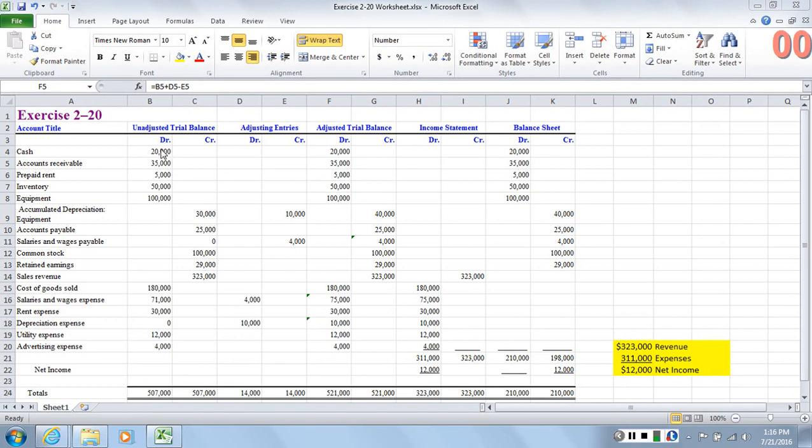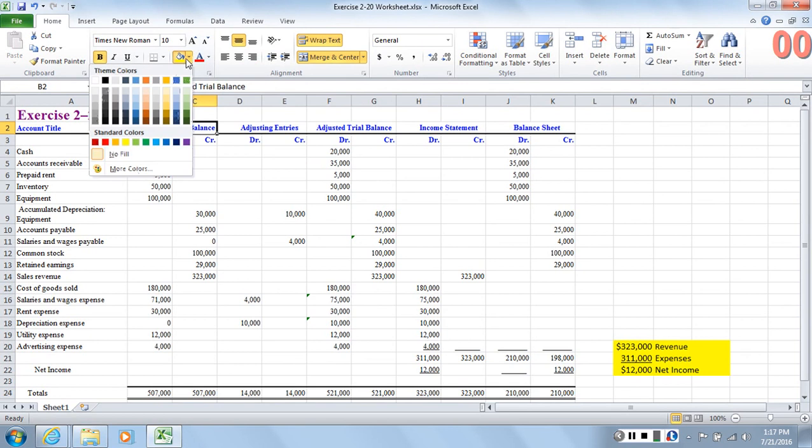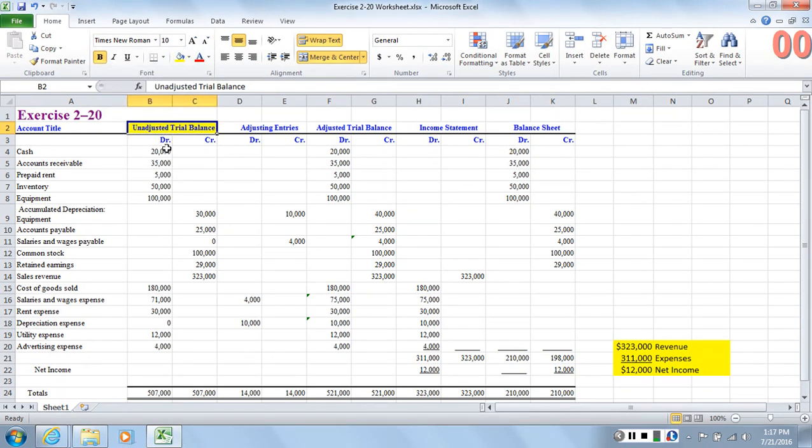So what you see here, this is a follow-up from our fundamental review session, and we have the unadjusted trial balance listed over on the left-hand side in the first two columns. You'll see here. Let me get up here and do a little highlighting so you know what I'm talking about. So this is your unadjusted trial balance. You'll see DR for debit, CR for credit, and then all of your accounts are listed over on this side. Every account that the company has listed on this side. The current balances for the unadjusted trial balance are listed here.